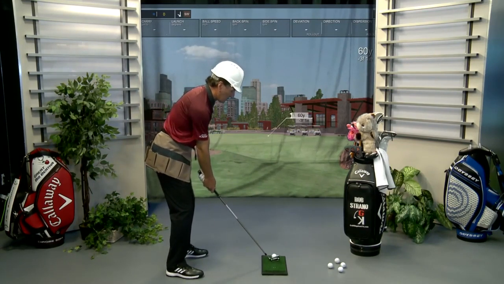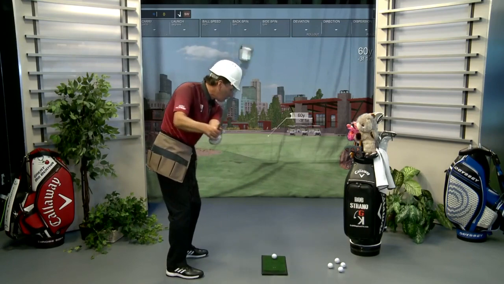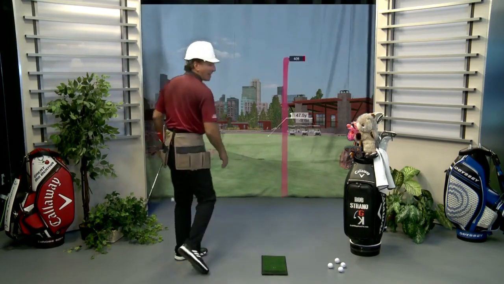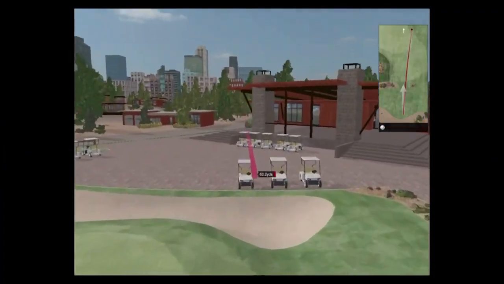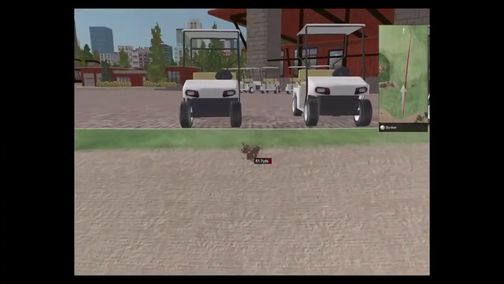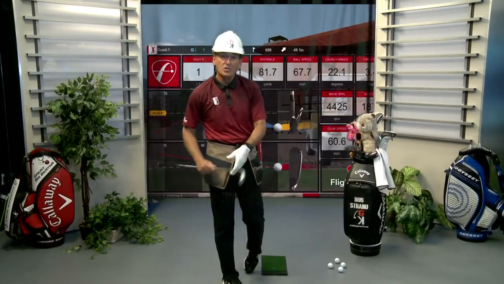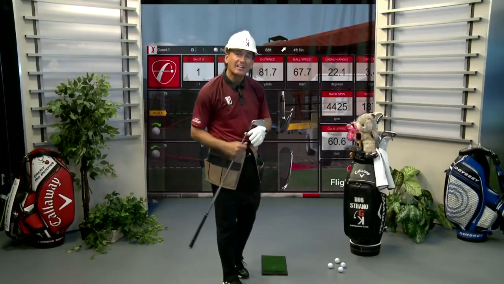So here you go. We're going to see it on the simulator. I'm going to come back and loop this way and yank across it. So I yank across it, and it comes off the club, and you can see it kind of going weak into the right. So that ball went off to the right there. You saw it right of the green in that bunker. So that's that little slicey shot that comes off to the right.